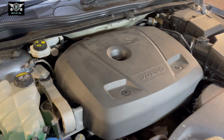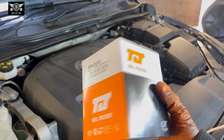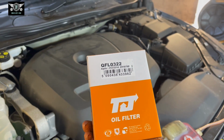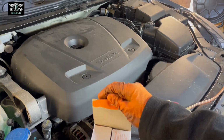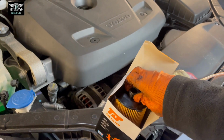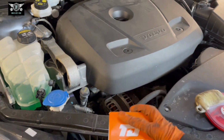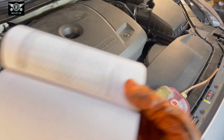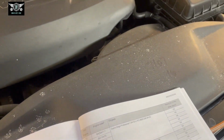So I'm just going to start by saying I've got the oil filter here. This is the oil filter I'm going to be using for this car. It is a paper filter, one of these, and also let's have a look at what the manual says regarding the oil capacity for this engine.